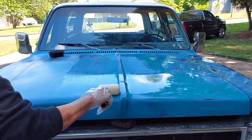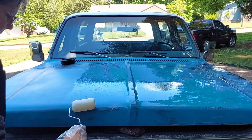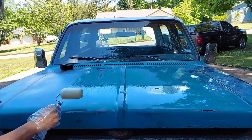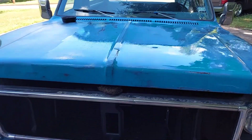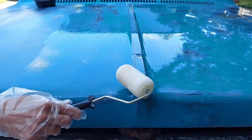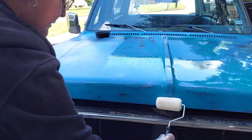There might be a couple of spots we might have to do over again. But that's what I'm for — I'm the run man with my little sponge. On the top places down in here, I'll use my sponge the whole time. I see some runs, so I've got to let you go. See you in a bit.